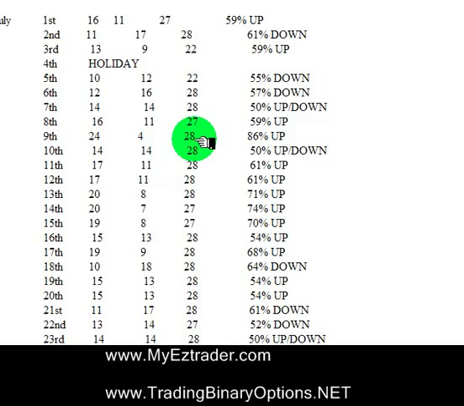But going back to July 9th, 86% of the time on July 9th, the NASDAQ has finished up. Whether that's up 1 point or 100 points, it doesn't matter. The NASDAQ has finished up, and basically what the system says is we want to be going in the direction of the historical stats. Does that mean we're going to guarantee it a winner? Of course not. There have been 4 days where it's gone down. Are we putting the odds in our favor? Absolutely, and that's what we're doing with this system.